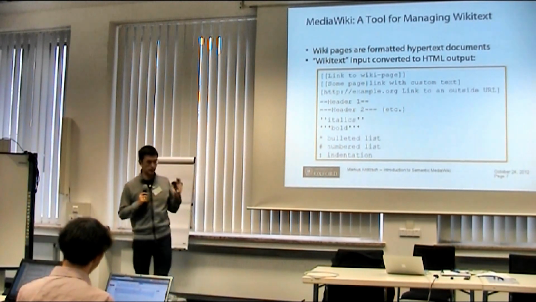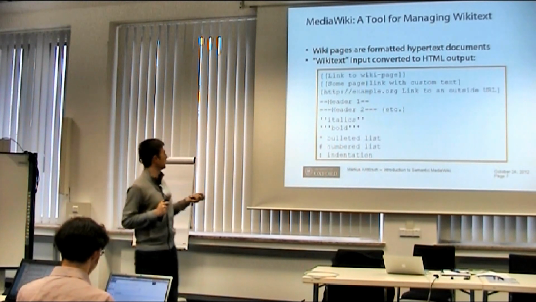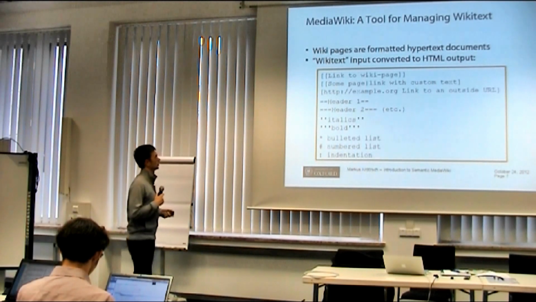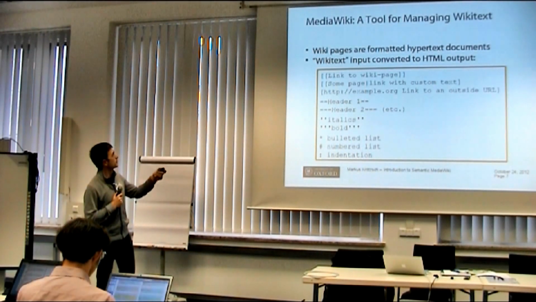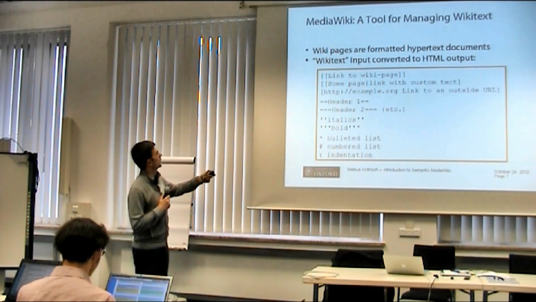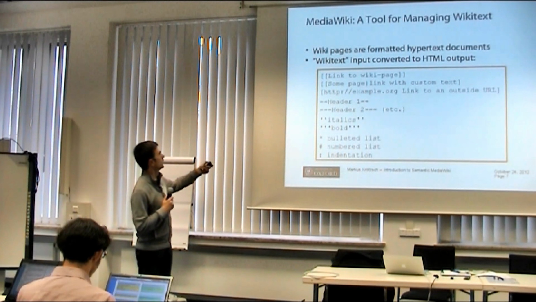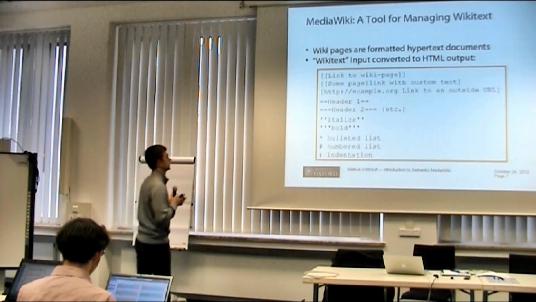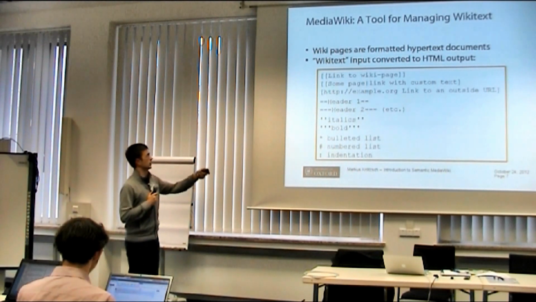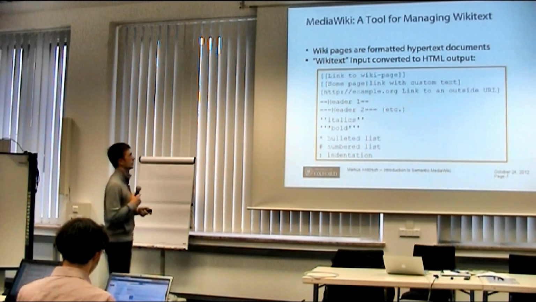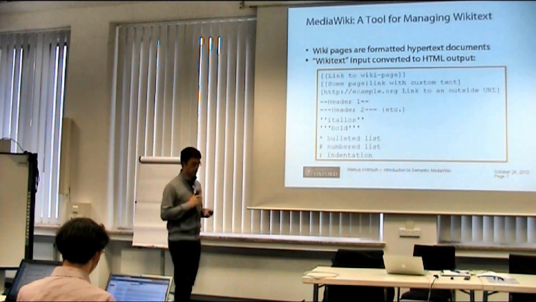I mean, MediaWiki has a lot of online documentation. It's very easy to learn how to edit it. This is mainly to illustrate the core concepts and how MediaWiki source code looks. A very important thing which we will see in similar forms in Semantic MediaWiki as well is this double bracket syntax for making links. So if you have a page called like this, then putting double brackets around that will create a link to that very page. You can also change the title of the text displayed in place of the link, but link to this page anyway. But this is a very important syntax for us.